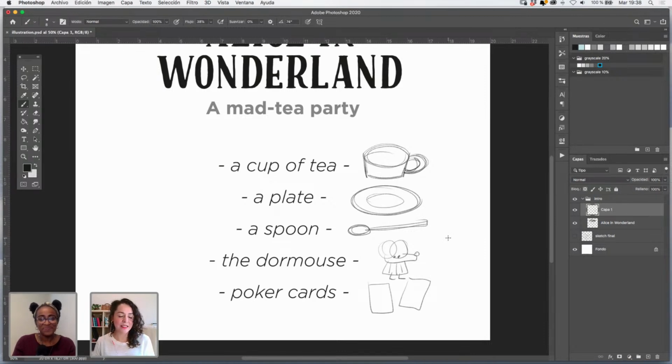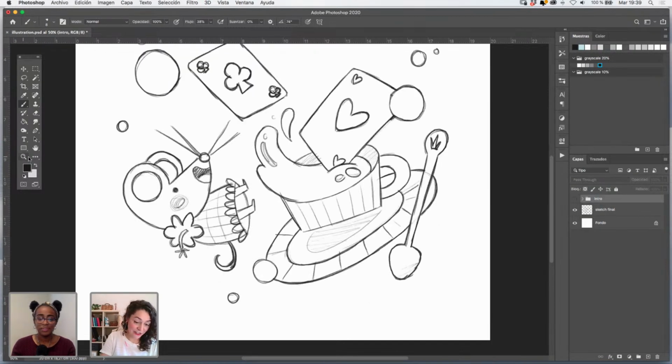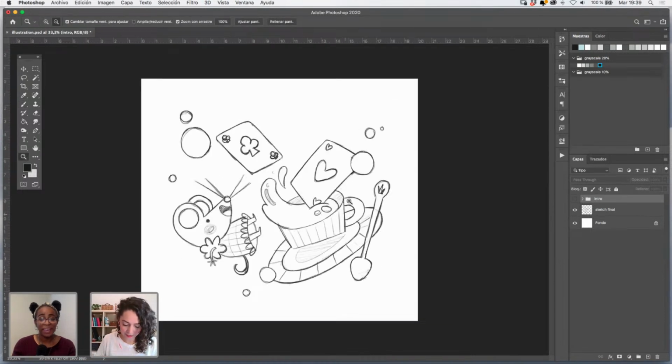Yeah, I usually do that, but sometimes I start drawing without any focus, only to experiment or for fun. But today, obviously, we don't have all afternoon to draw, so we keep focused. That's a good plan. Yeah, to save a little bit of time, I advanced with the sketch. So we started with the sketch directly.